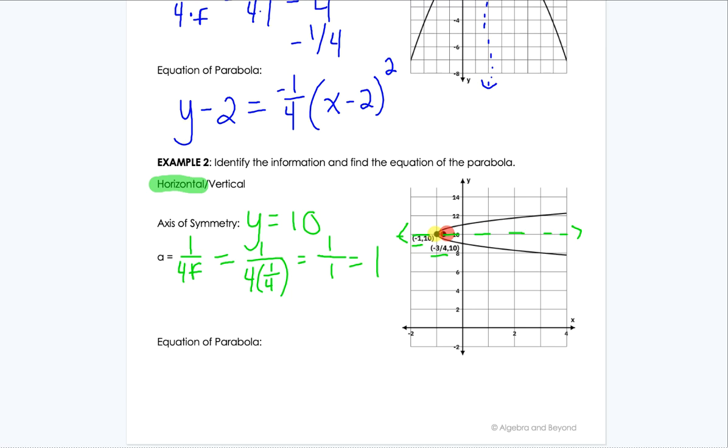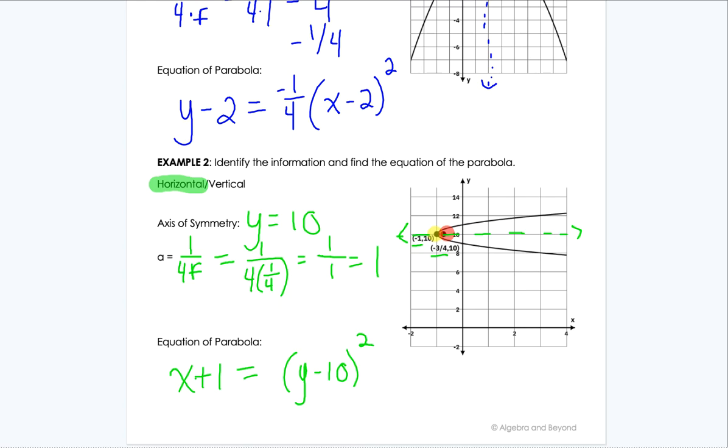Using all that information, it's a horizontal parabola, so the equation starts with x minus the x of the vertex. In this case, since my vertex point is at -1, it would be minus a -1, so I'm going to write that as plus 1. My A value is 1, so you can write the 1 in there, but you don't have to, since multiplying by 1 does not change the value. Then I'm going to do y minus the y of my vertex, which is 10, and square that quantity. Again, your equation can have that 1 A value, or you don't have to write it. Either equation would be right.